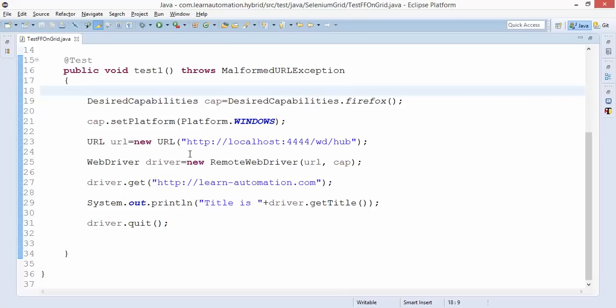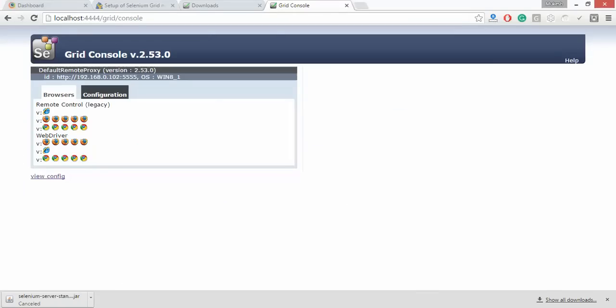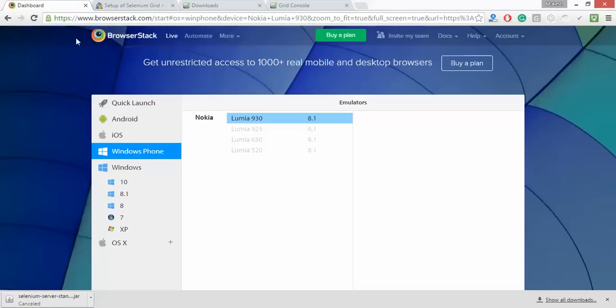But now the question comes, how can I get multiple machines? Because it's not possible, like every company can have multiple environments, right? Let's say you're working with a small company, or even a big company, but you do not have multiple test environments, you do not have Linux and Mac machines. So we have so many cloud companies in the market. One is Sauce Labs and BrowserStack, TestingBot. So you can use these services.